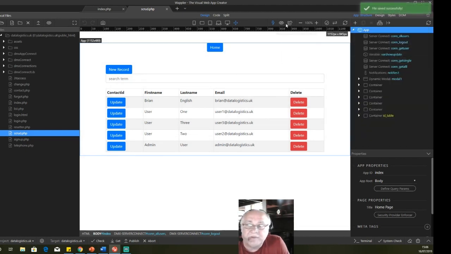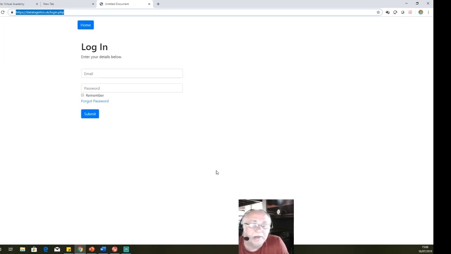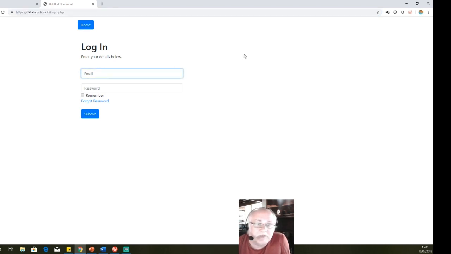Let's save that. I'm just going to fire that up, and you'll see for all we've tried to look at that Scrud page, we've been rejected from it on the basis that we're not logged in and we've got basically no credentials to do that.